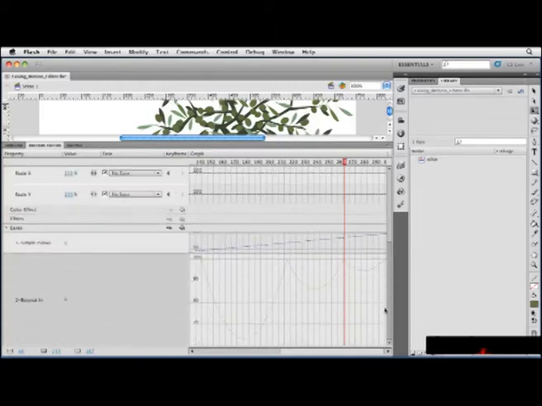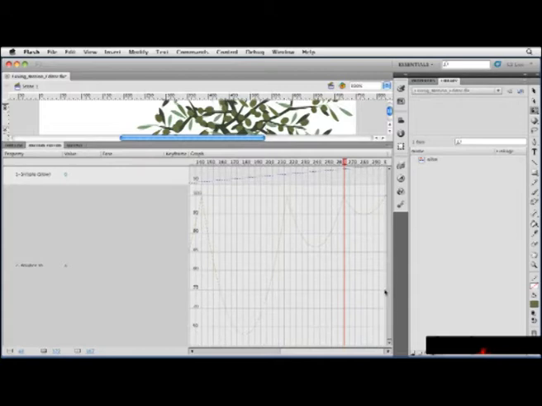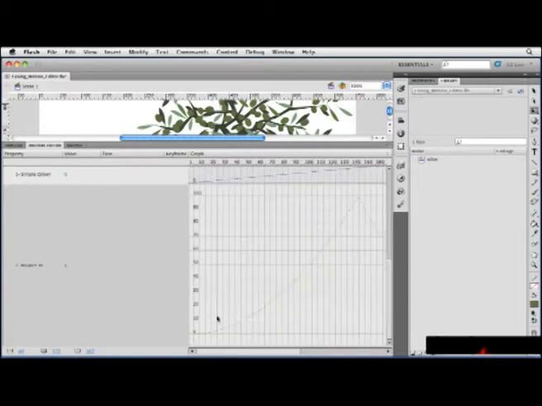I'm going to expand the Bounce In ease, and then I'm going to enlarge my expanded view using the slider at the bottom left of the Motion Editor. So as I scroll, I can preview the bounce animation. For easing, you'll see values from 0 to 100 on the left, and then the frames at the top. 0 represents the beginning of your animation, and 100 represents the end of the animation. In this case, 0 represents the olive at the top of the tree, and 100 represents the olive at the bottom of the tree. So when we look at this in the timeline, we can see how this curve works.